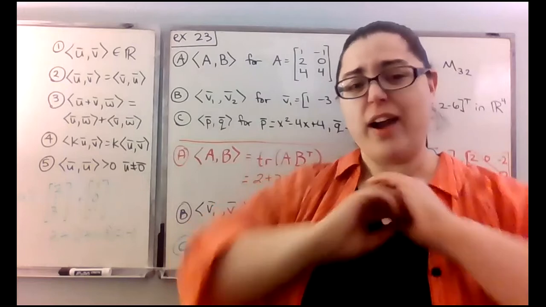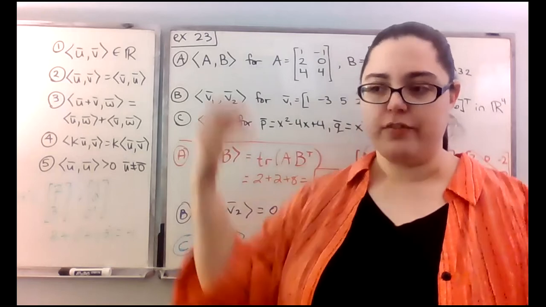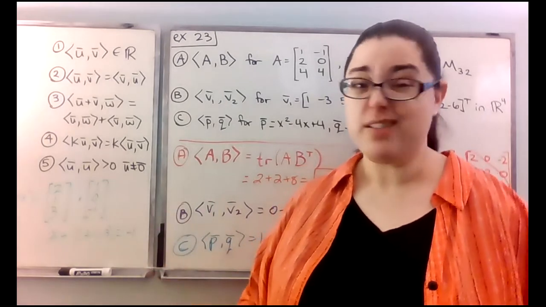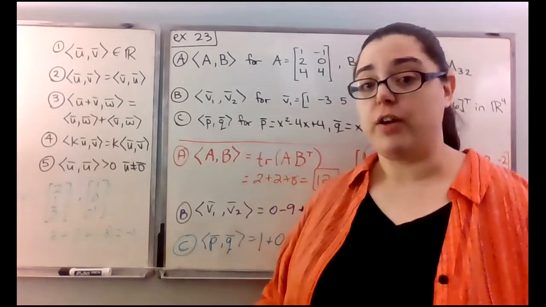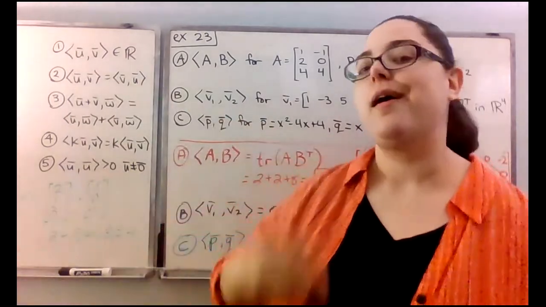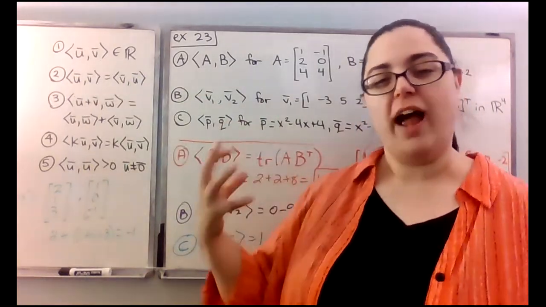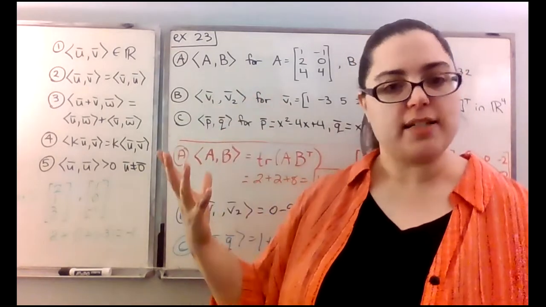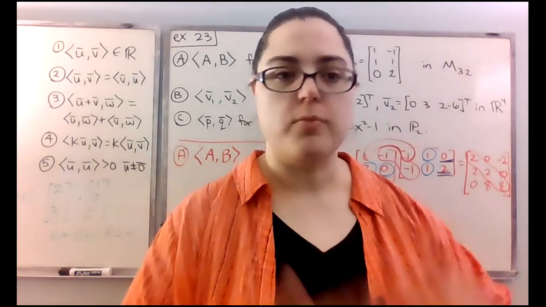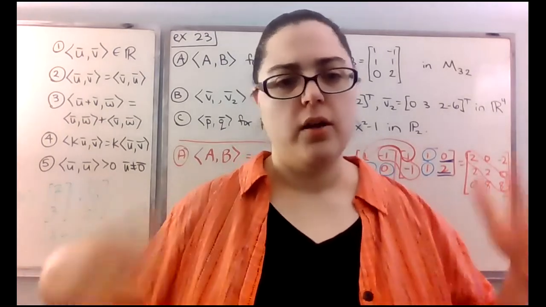So that's not going to be the case for every single inner product. Just like when we defined our vector spaces, you could have different definitions for vector multiplication and addition that would define your space, sometimes a little bit weirdly. You can do the same thing for inner products. You can get some weird looking inner products happening as long as I satisfy those 5 axioms. But in this case, these common types of inner products, they all have the same essence, the same basic idea behind them. So before we end this video, we're going to do some properties of inner products and maybe a couple of proofs. I don't know if we'll prove all of them, but we'll talk through them.